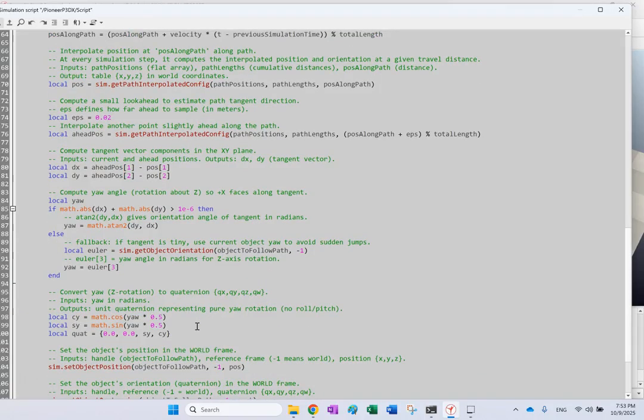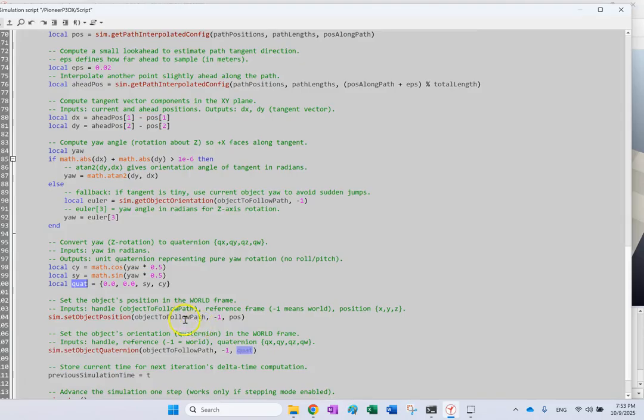Okay, because in order to command the robot, you have to give it position and quaternion. You cannot give it position and yaw angle. So here you convert your yaw into a quaternion, and now that you have your position and your quaternion, you set the object position and quaternion to those numbers, and you have to say these position and orientation are with respect to which frame. -1 tells you it is with respect to the world frame, not with respect to any other frame.